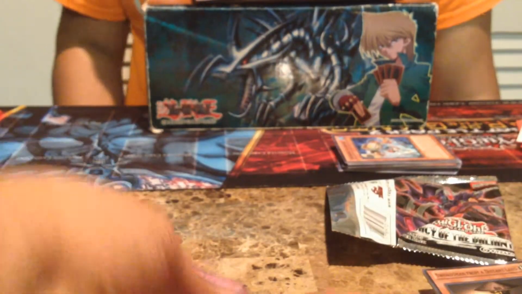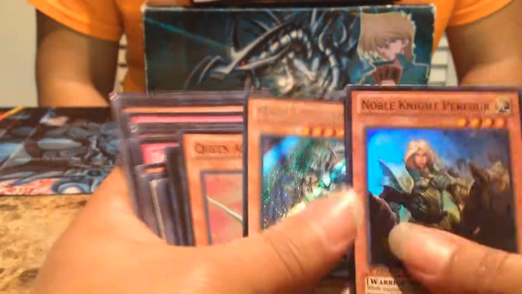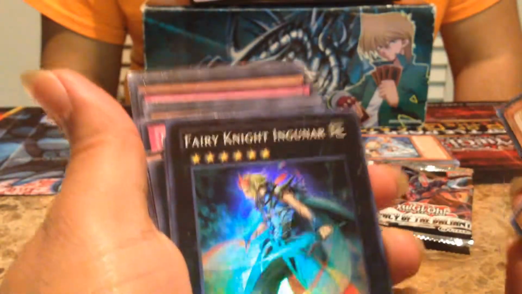All right. Well, we can't say we want to complain about this at all. Yeah, no, it's not bad. Look at that. It's amazing. This one is a really good blister pack opening. We have Mobius Omega Monarch, Secret Rare. Queen Angel of Rosa, Super Rare. And Fairy Knight Ingenar, Super Rare.